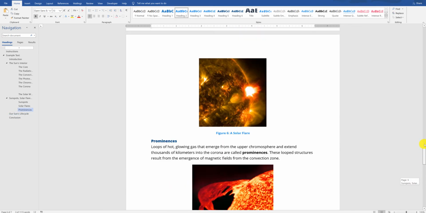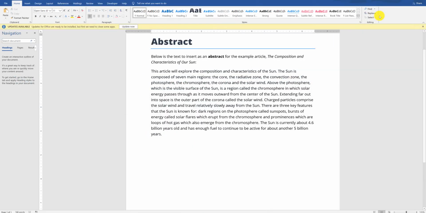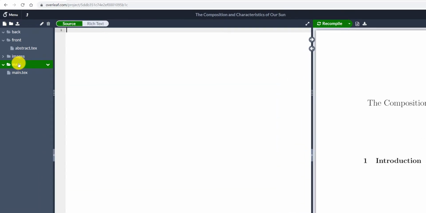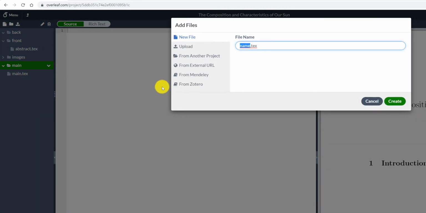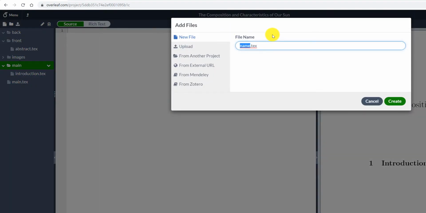So I'm going to go and make file names for all of these. And you can use the same file names that I am using, or you can use whatever you would like to. So I'm going to start by creating a new file, and the first one is going to be introduction. Hit create, and then we're going to create the next section in the main folder called sun interior.